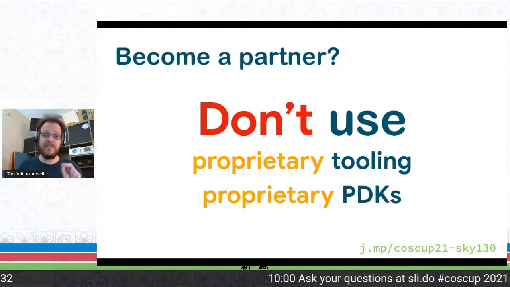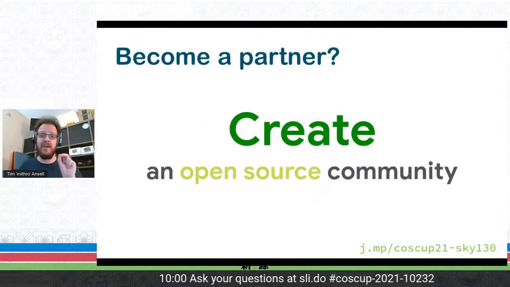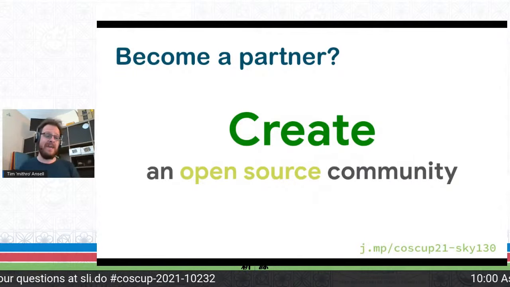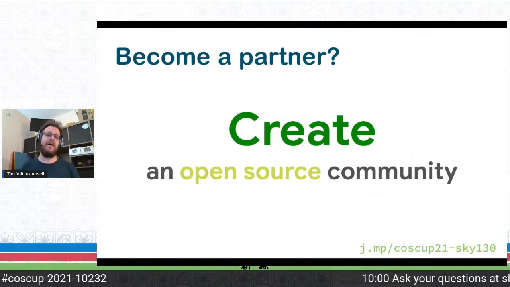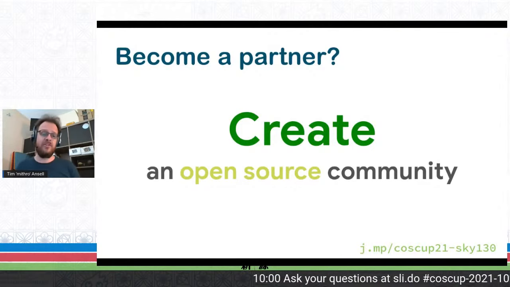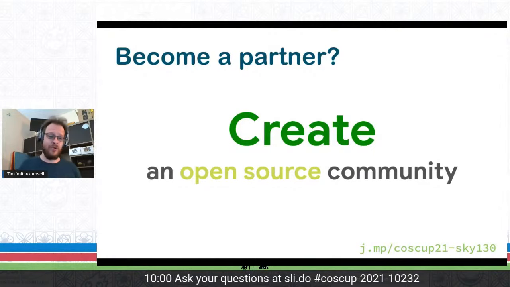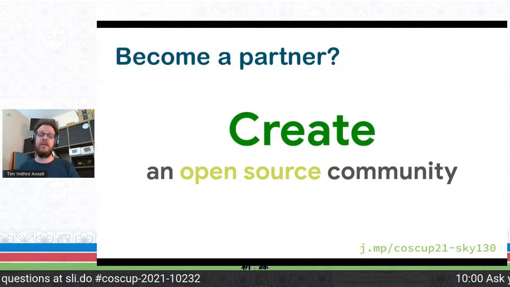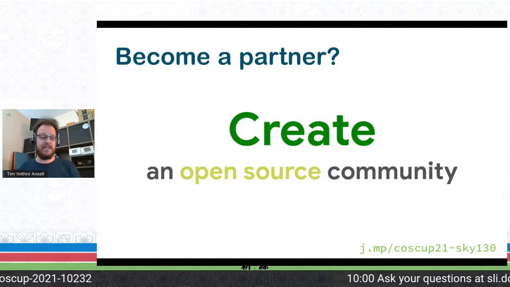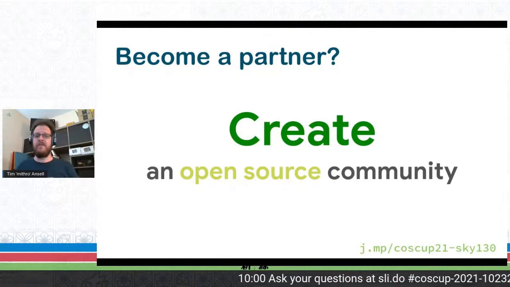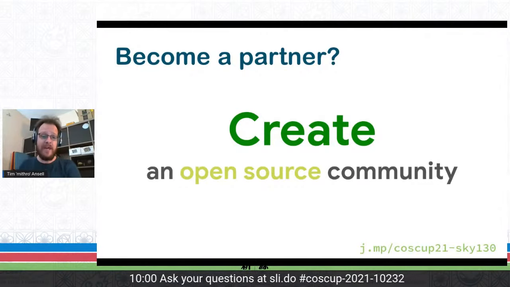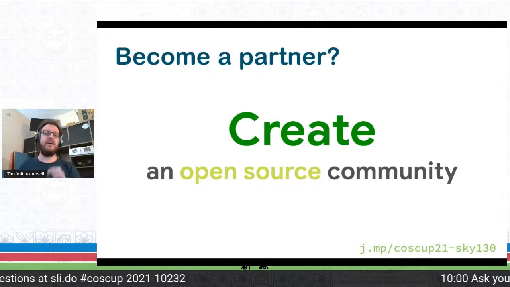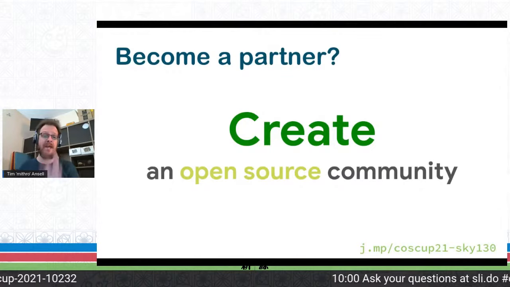And so I think the biggest thing actually is create an open source community, which is what I really love about this conference that you've got going here. You've got a community of people coming together to look at this type of thing. And so that's why I'm excited to talk here, and that's why I'm looking to do more things, especially with groups in Taiwan. I like to consider myself a global citizen. At the moment, a lot of my stuff is focused in the US, but that's just because I have connections with people in the US at the moment. I would love to have more connections with people in Asia.